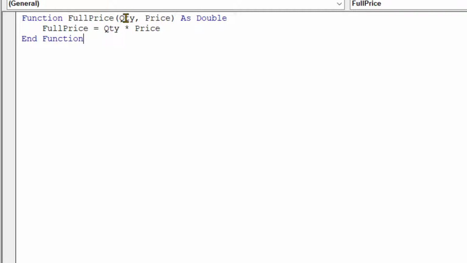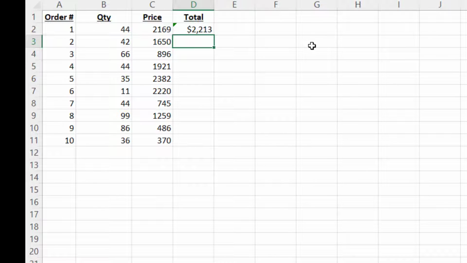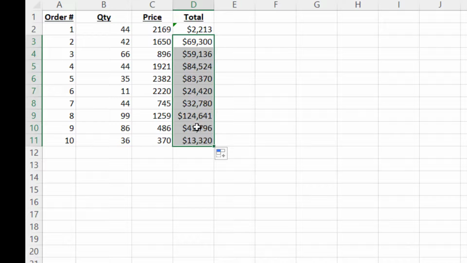What it's going to do is we're going to fill that in with a column or the cell of quantity. Price is going to be filled in with our other one. Then it's automatically going to multiply those together and place that value in the cell that we put the formula. So let's swing back over to our worksheet, and we can type in equals FullPrice. There it is. We put in our value. I'm going to put a comma there and put in another one, and there's our value right there. And you can treat it just like you do regular formulas. Just double click and it automatically fills in the value below. So that's a real simple one.